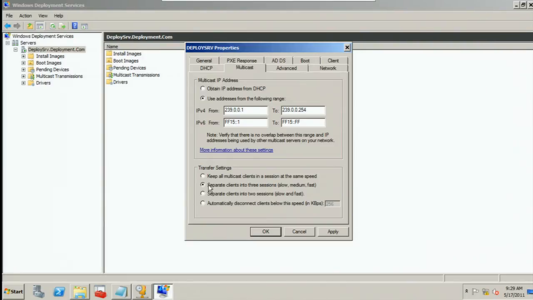You can set it through a group policy and tell it, if it drops below this speed, take that guy out of the fast, put him into the medium stream. If he drops below another threshold, put him into the slow. So it's nice that you can do that. You can drop a client from fast to medium to slow. But the same story is true within that stream. The slowest client will still dictate the speed for everybody else.